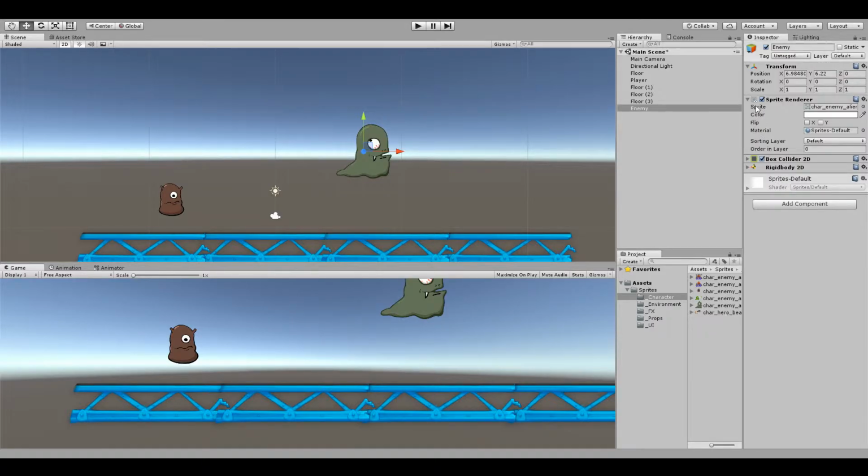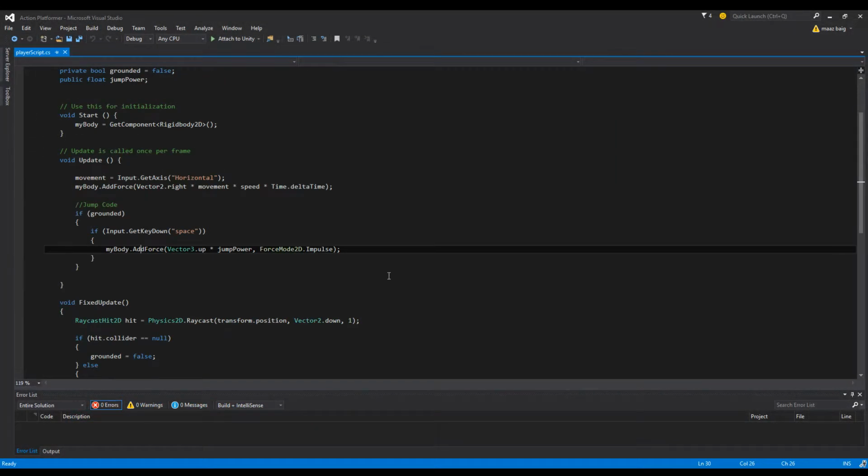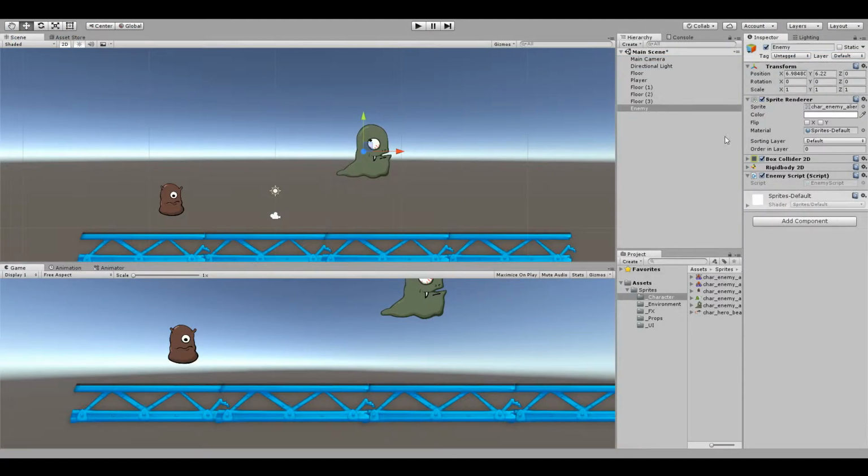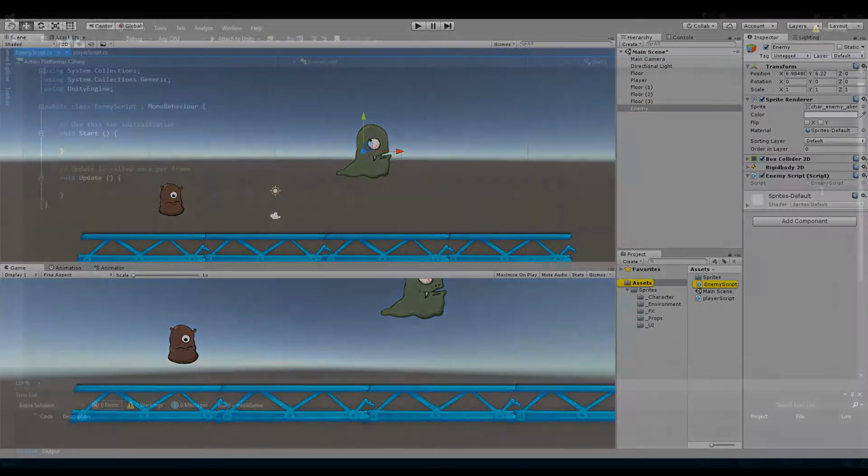Enemy script. Oh, I just realized it doesn't record that for some reason. So just click add component and start typing in enemy script. Capital E, capital S, no spaces. Well, let's do this. So press enter and then press enter again, and it will actually open up the coding software over here. For you guys, this might be MonoDevelop. I'm using Visual Studio. All right, so it didn't open the actual script. So I'm going to go back here, click the enemy, and double click the enemy script.